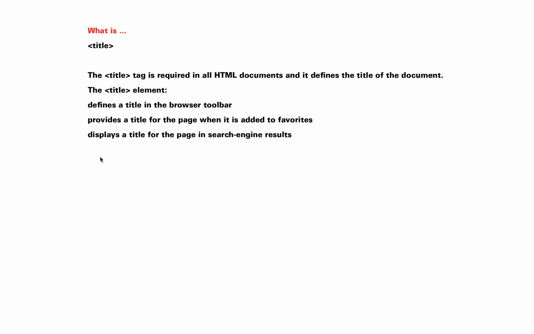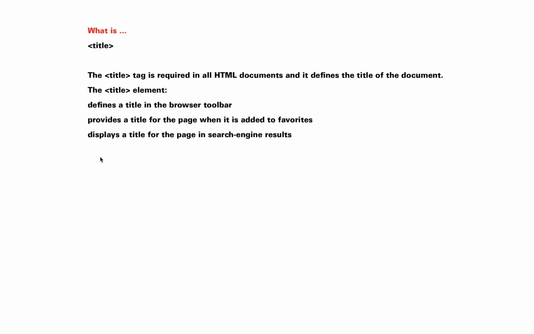So in between the head tag is the title tag. And the title tag is required in all HTML documents. And it defines the title of the document.